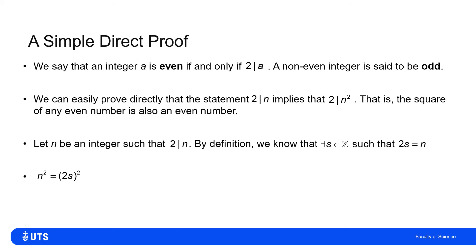So now that we can say that we know there exists an integer s such that two s equals n, then the statement I want at the end talks about n squared. So if I square n to get n squared, I square two s to get two s all squared, which is two lots of two s squared. But what this does tell me then, two s squared is obviously an integer because s is an integer. So s squared is an integer. So two s squared is an integer. So I know that there does exist another number such that I can write n squared as two lots of that integer. That integer in this case is equal to two s squared. So I can show that I can write n squared as two lots of another integer. So I have shown directly that two divides n squared and hence n squared must be even.